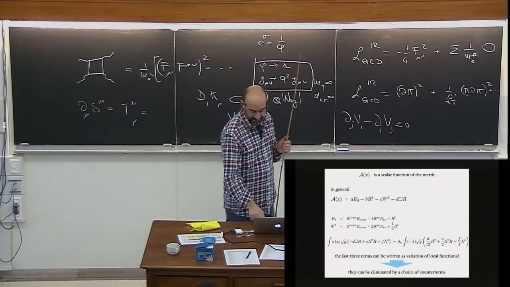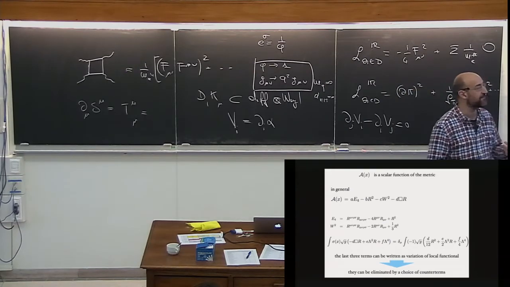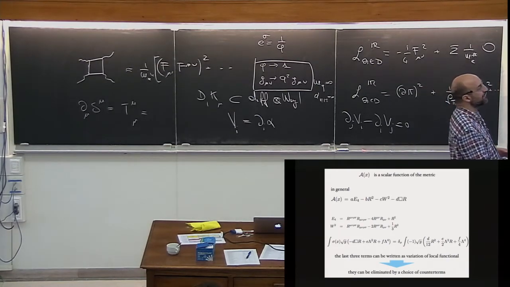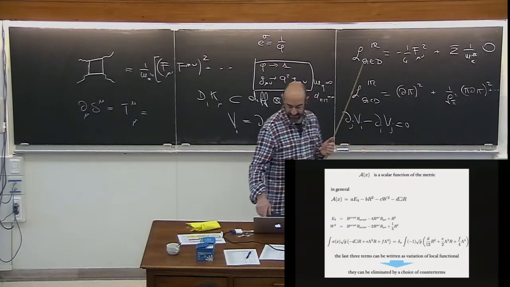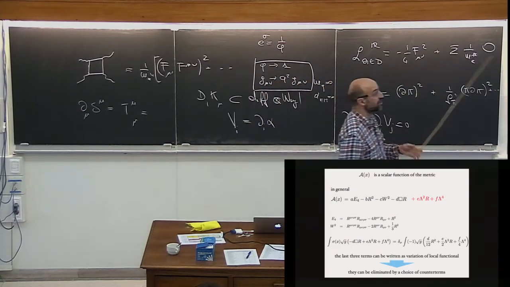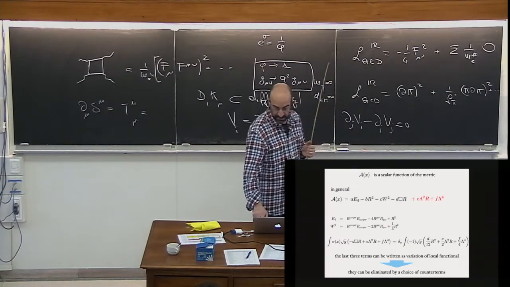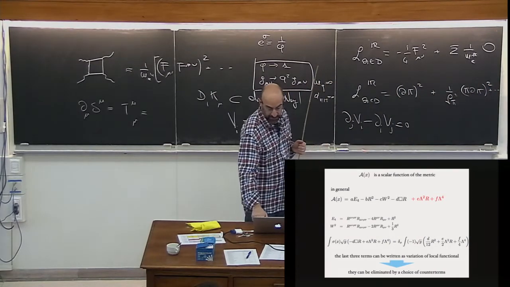Now, it turns out that when you have an anomaly, the anomaly has some trivial parts, and the trivial parts are associated with those terms that you can write themselves as the variation of another local term. In fact, there are also two other terms that I have not added, which are not related to logs but just to power divergences, so that you could add. But you see they're trivial, because you can get rid of them by adding a suitable local counterterm to your action. A local counterterm of this form has a variation which is precisely the form of this plus that plus that. So you can get rid of these just by suitably adding your counterterms.